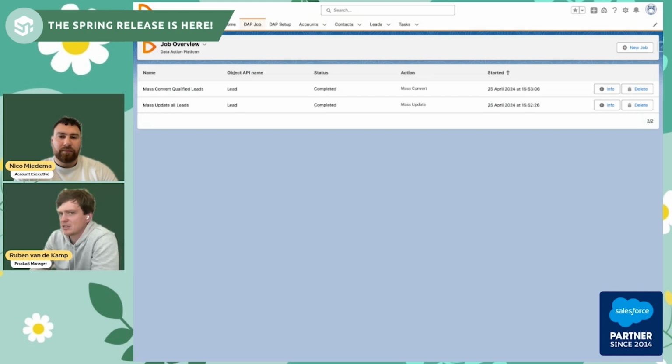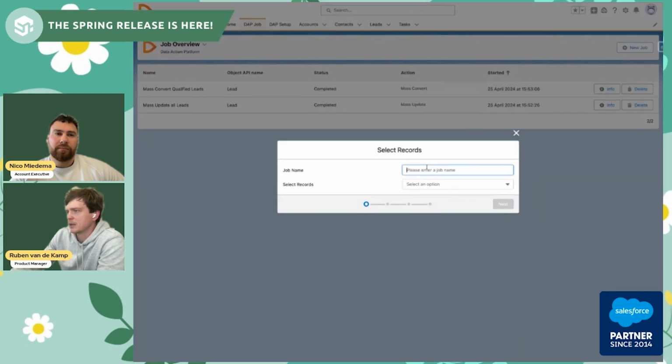So I'm back in Salesforce, and remember, I'm going to set up Data Action Platform to automatically generate a task if an account opened up more than 3 cases in 1 week, because something might be up there, there might be some difficulties, who knows what, so the account manager should reach out to see if everything is still okay. I'm going to do that from the DAP job page, and I'm going to open up a scheduled job by clicking the new job button. And I'm going to roll up cases for accounts.